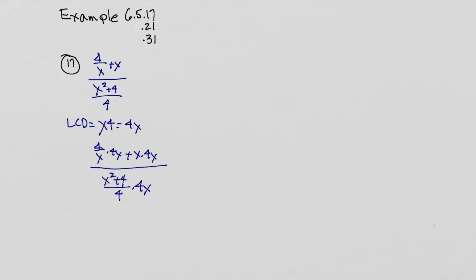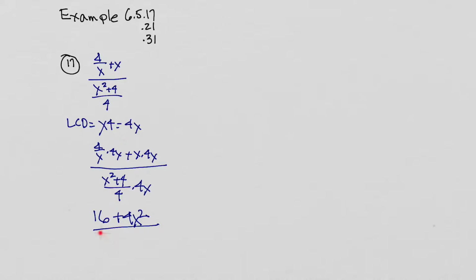And now all of these denominators should cancel, all 2 of them. So let's do this. What's going to happen here? This x will cancel with this one, and we'll get 4 times 4. That's going to give us a 16 plus. Now, in this case, nothing cancels. We'll get x times 4x is 4x squared. So we'll write that 16 plus 4x squared all over. Now in this case, these 4's cancel, and we get x squared plus 4 times x.